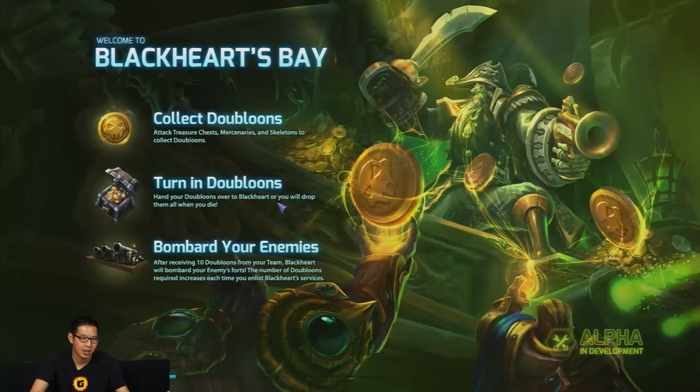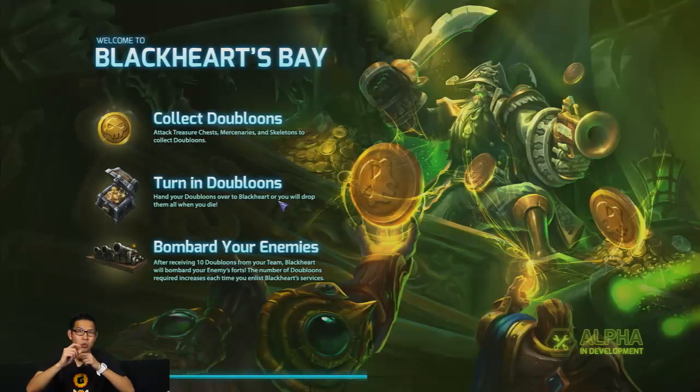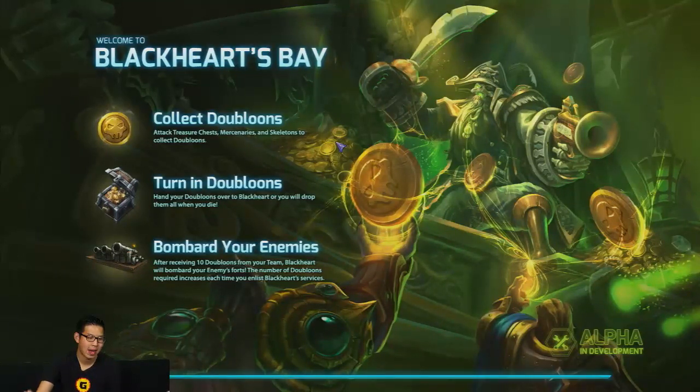So here's another map type, Blackheart's Bay. Instead of getting the tributes for the curse, there's two chests in the map, and also gold that you get off minions. Then you give the coins to this pirate, Blackheart, and his ship in the middle of the map starts shooting artillery at the base of whoever pays him.